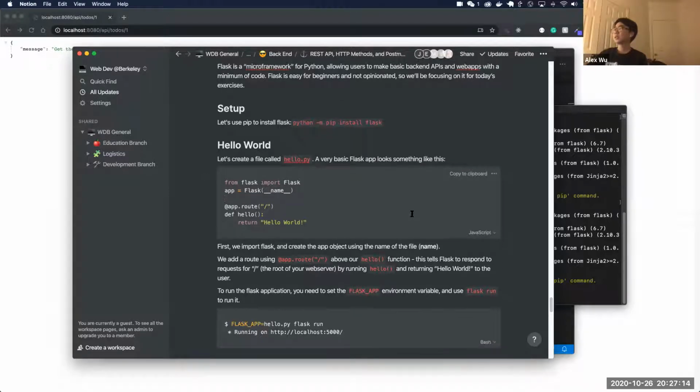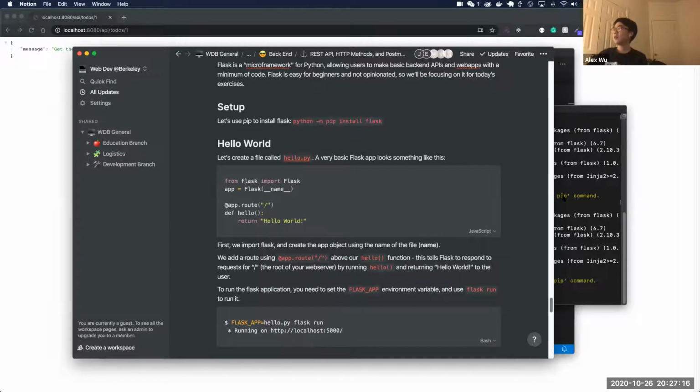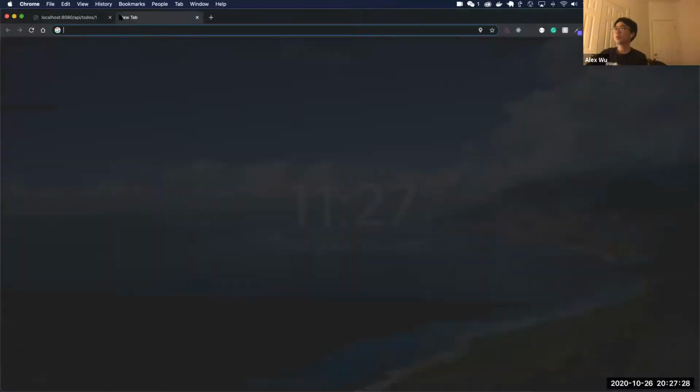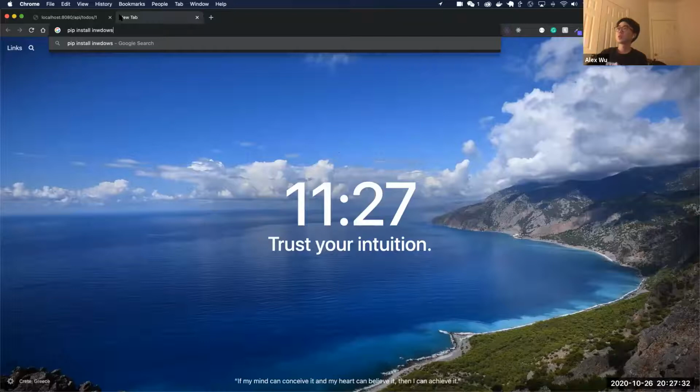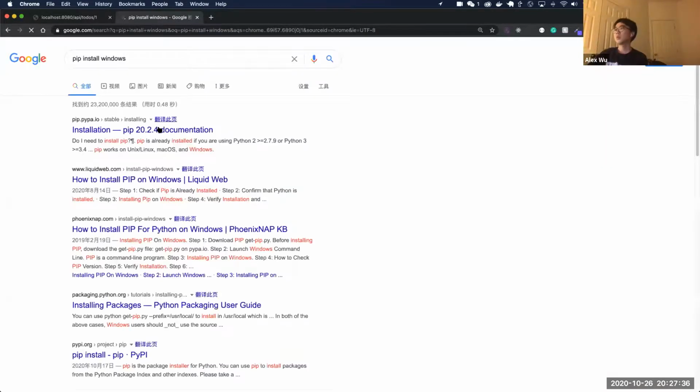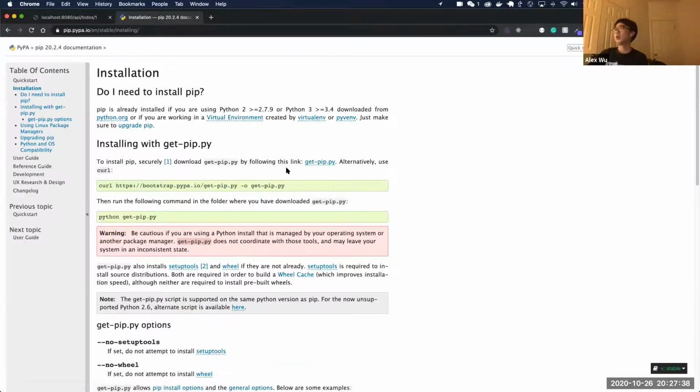So that's that. And I believe if you're using macOS, you should have pip already installed on your computer. However, if you're using Windows, you can find pip pretty easily here, and it should be pretty easy to install.